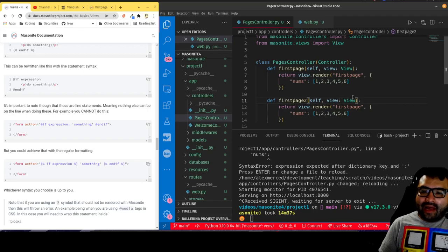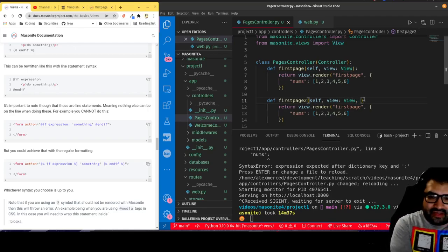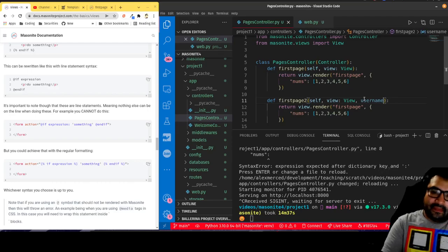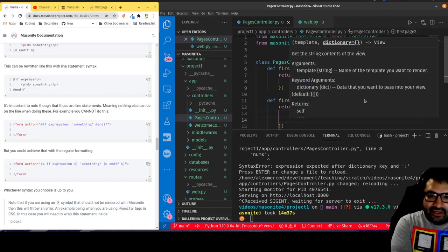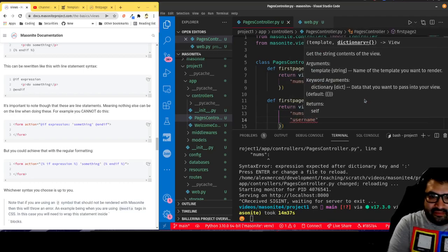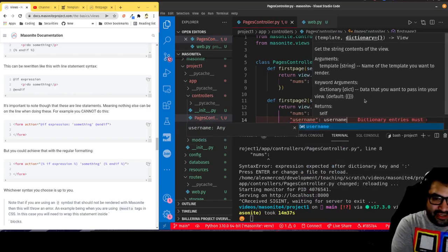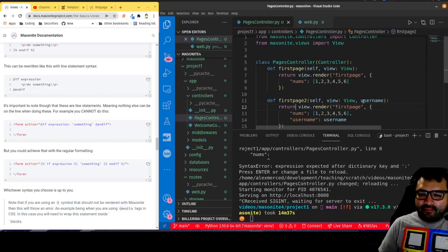So now I would like to get that part of the URL. I want to get that data. What I can do is create another argument here that has the same name, username. Now I have access to it, so I can pass that over to the dictionary here. I can say username colon username, because it's going to notice that that URL param is defined in the route, and if it sees that, it's going to store it in this variable, and then I can use it in the function.